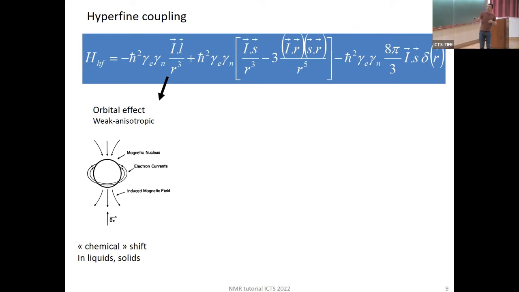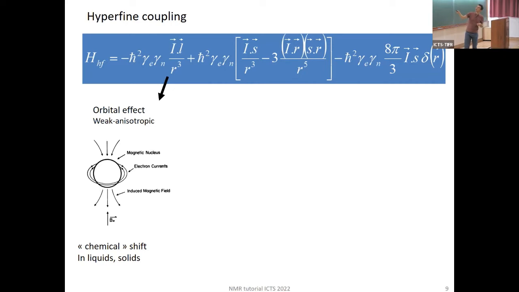This is when you do chemistry and you want to understand if your carbon atom is in a CH3 group or a CH2 group or CH, and how many orbitals are around. That's the term you are using. It will depend on the chemistry around your nucleus. But this we don't care about, so it's small anyway compared to all the other effects that we are measuring when you have an unpaired electron in your system, because unpaired electrons give a large field. Compared to this small effect, it's a super large local field.